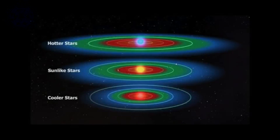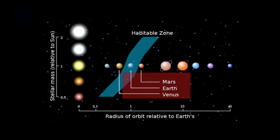But I think it's true to say that the planets that people are really interested in are those in the habitable zone. We met the habitable zone earlier in this course as the region around a star where temperatures at the surface of a planet are sufficient to sustain liquid water, places that might be conducive to life. The distance of the habitable zone will vary depending upon the star. The hotter the star, the further the habitable zone from the star, because of the heat given off by the star, and therefore the greater distance at which liquid water can be sustained on a planetary surface.